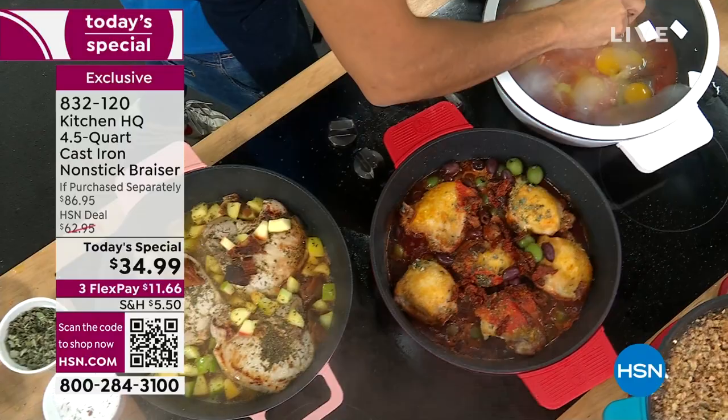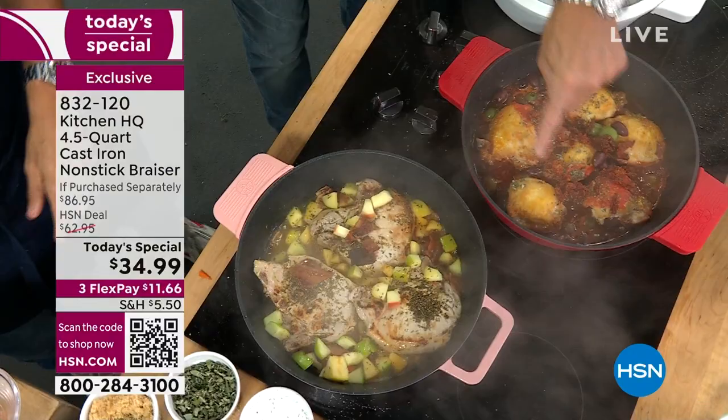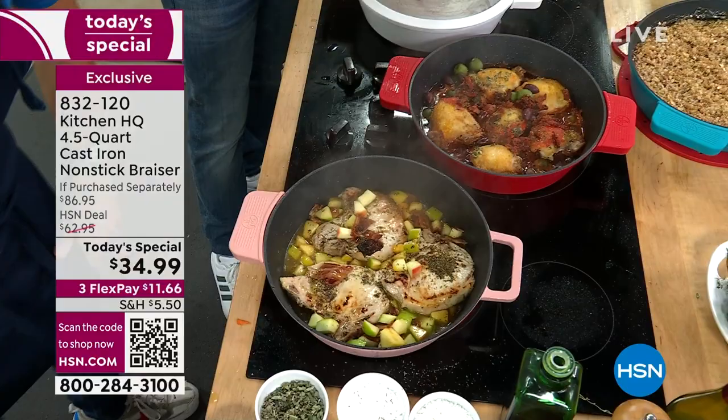Never crowd your food, because when you crowd your food, it steams. Which is why we put the perfect number of chicken thighs in here. He only went three on the pork, because you don't want to crowd it. You want that sauce to develop. Look at how good this looks. And with 4.5 quarts, you got plenty of room.